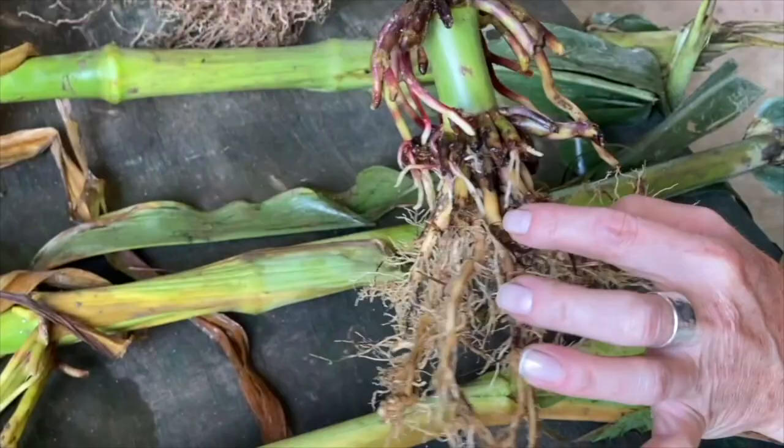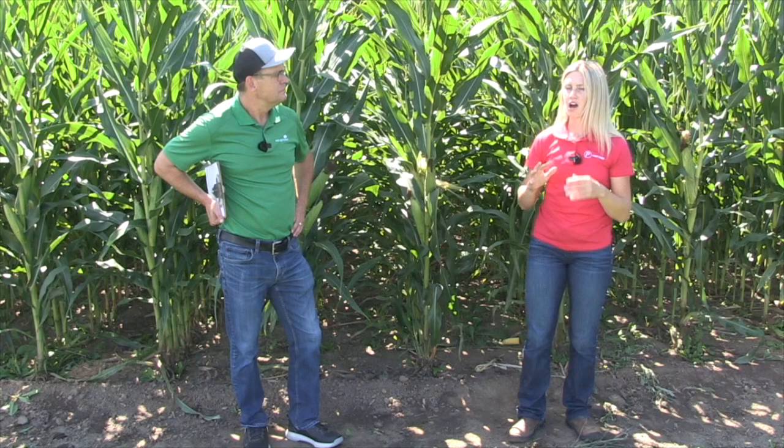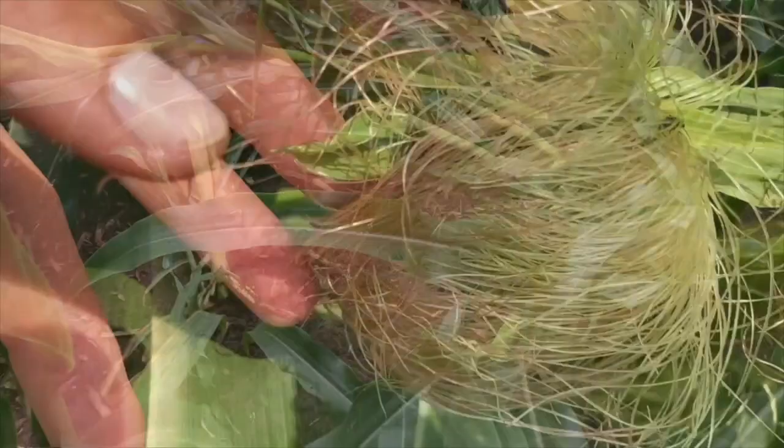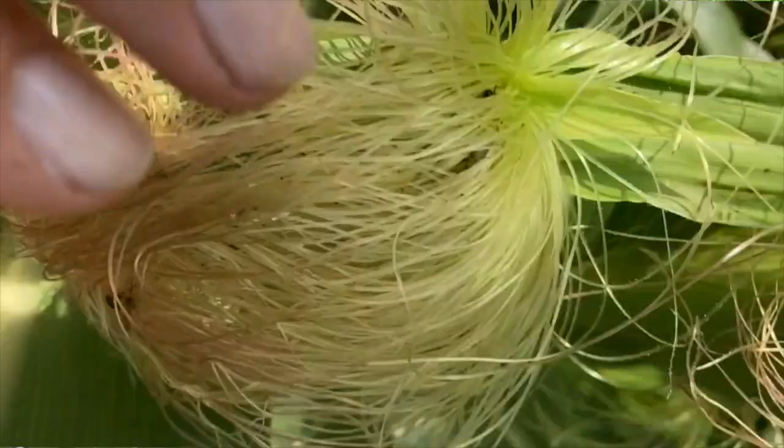One of the things we've heard a lot about this year is corn rootworm. Talk about resistance — how do we manage it? What have you seen this year, what's happening in the fields you've been walking? In our corn-on-corn fields where we have above-ground protection only, we are seeing a lot of goosenecking. We saw some root pruning earlier on and now we're seeing rather large numbers of adult corn rootworms — in some situations both northern and southern.